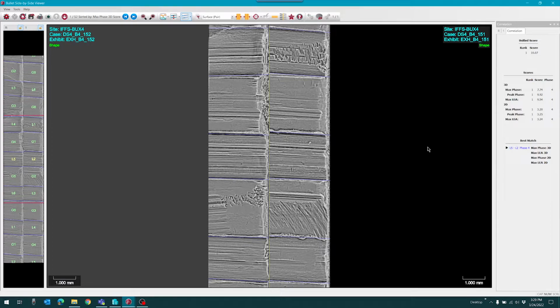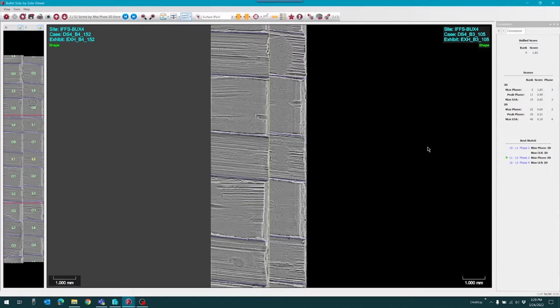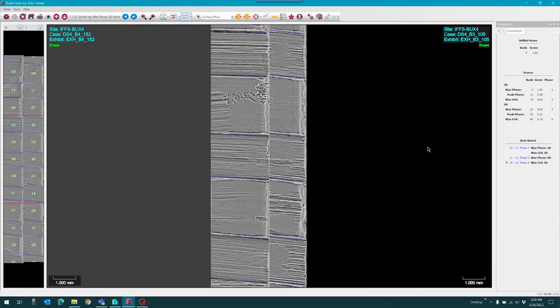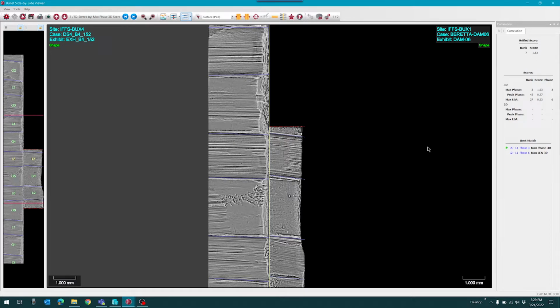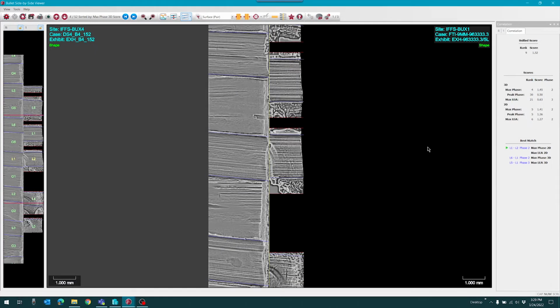If I don't see something, I'll hit the down arrow, and now I'm looking at number 2 of 52, and I've got 3 best matches to toggle through. I can look at the first one, hit the right arrow, look at the second one, right arrow again, look at the third, and if I saw nothing, I hit the down arrow, and now I'm looking at number 3 of 52. And I got 2 to look at here. There's the first best match. There's the second best match. Next one, 4 of 52. And so you can get into a very fast and easy workflow where your hand never moves more than 2 inches on the keyboard until there's a nice set to look at.